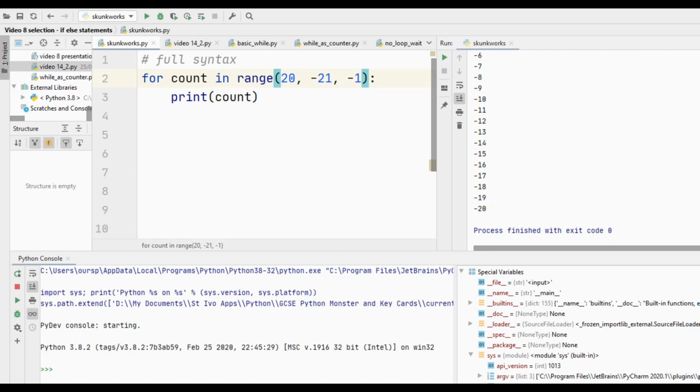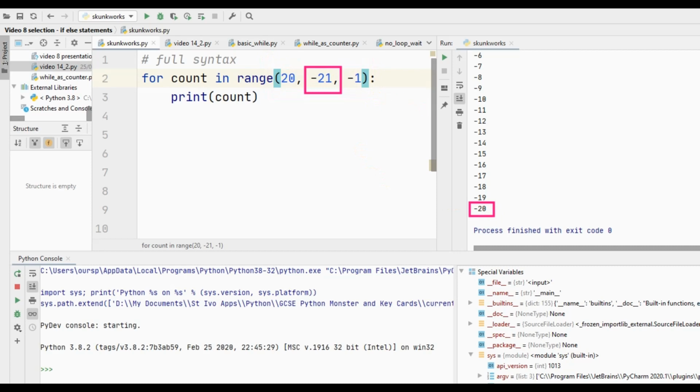And of course, guys, as you know, because I keep on harping on about it, because I put 21 in here, that means that Python decrements or loops down to 21, but not including 21. So it stops at minus 20, guys. So in this relatively short part of the video, you've seen all of the different ways in which we can work with these 3 values that potentially we can use in those brackets.